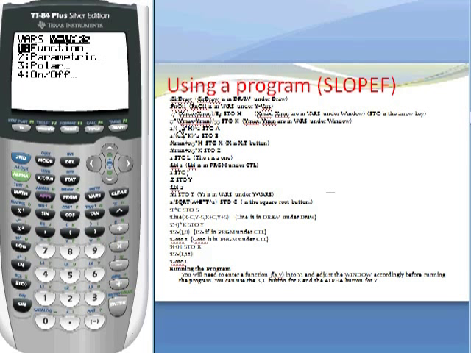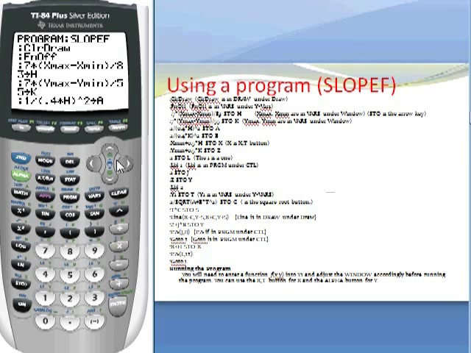Okay? And then if you want to do, for example, let's go back to edit. Let's go to program. Oops, let me get out of here. Program edit. And let's go Slope EF. Alright. That one function I just showed you where that is. If you want to enter Xmin and Xmax, that is under vars menu again, right here.